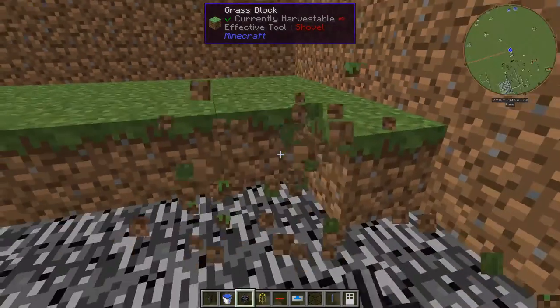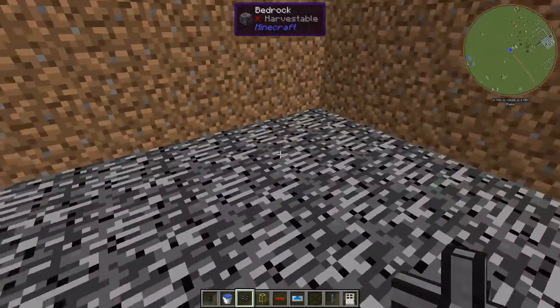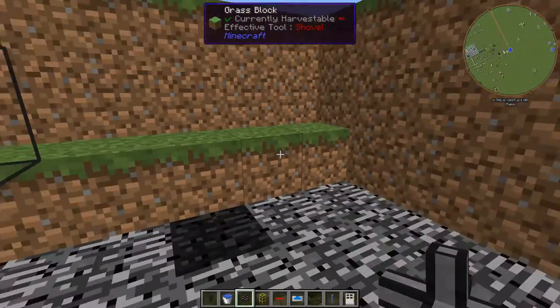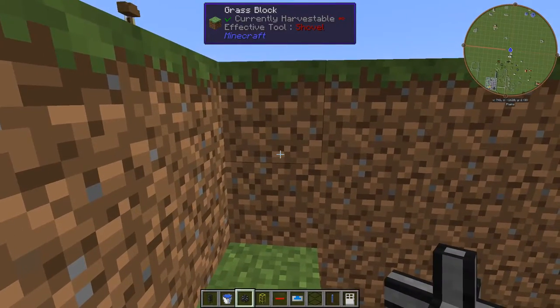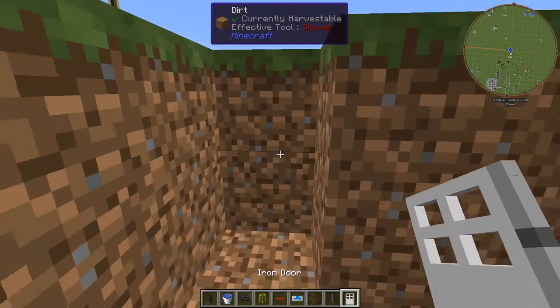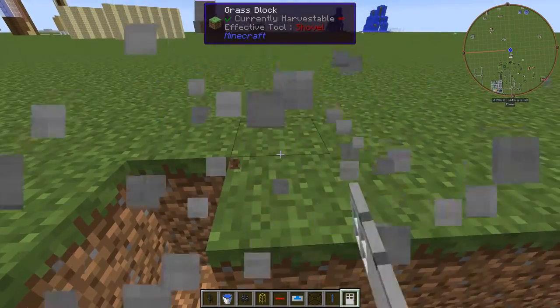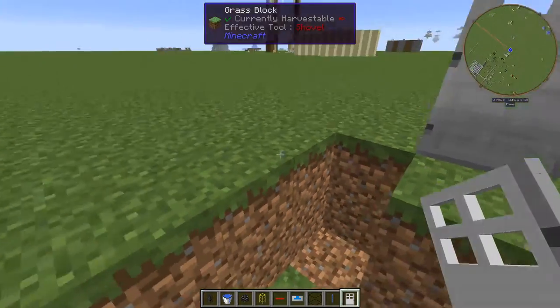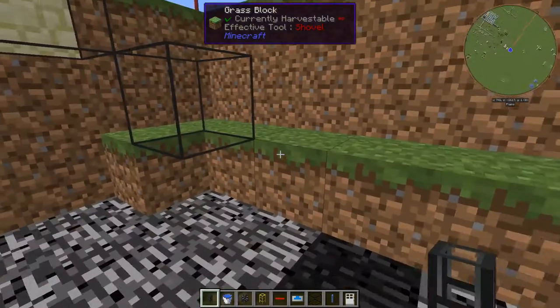And yeah, so I'll be back once I've done that. Okay, and then you should have something that looks like this so far. Sweet. And just before we carry on with the neat cool things, we'll knock them 2 blocks out. And we'll quickly hop up and we'll place our door back there. This is all going to control the door.